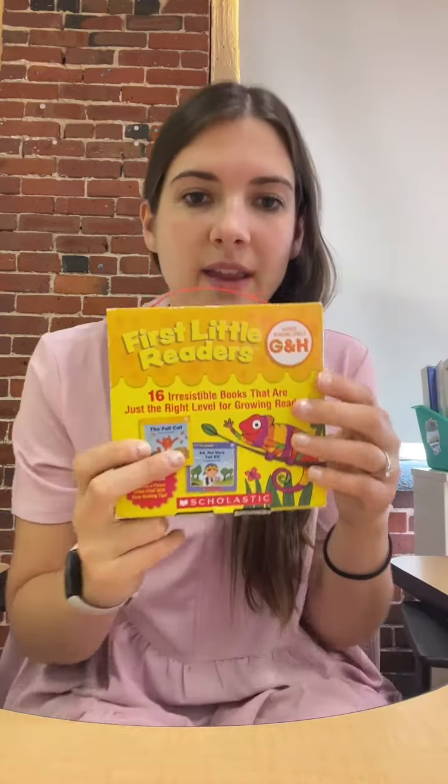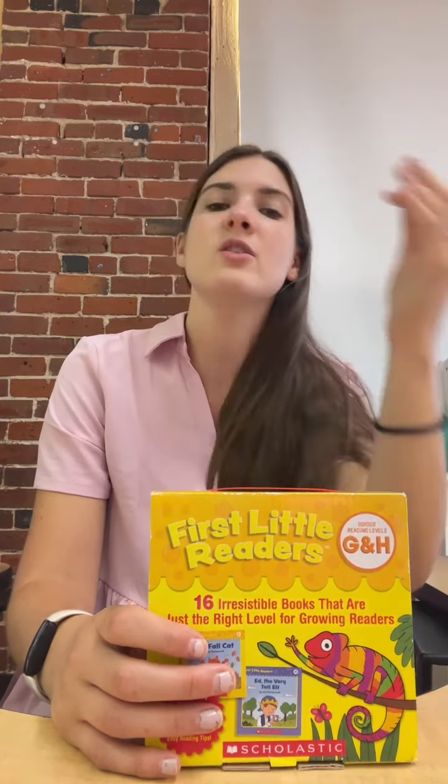So it comes in a little small one like this. So for $17 right now, you get 16 books. They are all different though. They're not sets of books, which I wish they were, but that's okay. So in here I get 8 level G and 8 level H, and sometimes I'll have the students read these after they finish work. I'm like, all right, pick a book to read that's on your level. These are great. Also, if you wanted to do one-on-one reading with a student, you didn't want to assess their reading level, but you just want to get a grasp of if they've moved on to the next level or not, these are great. And I just keep them over on my teacher table, tucked away in the shelf.